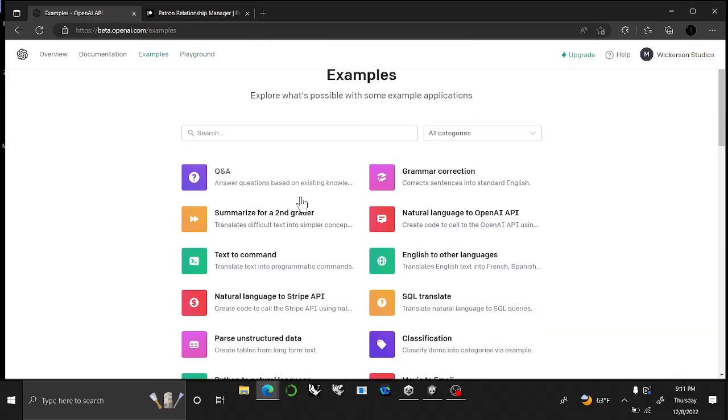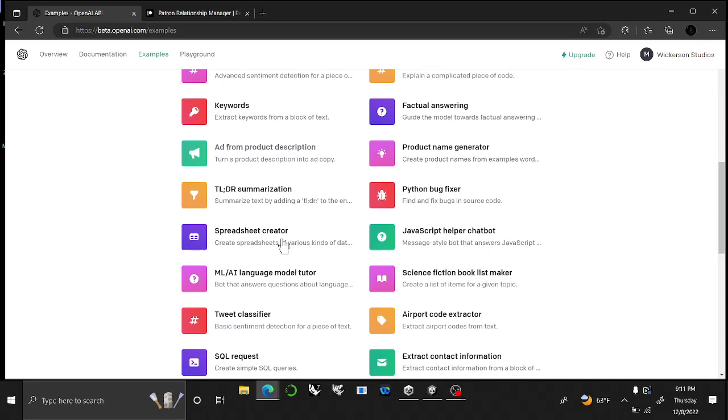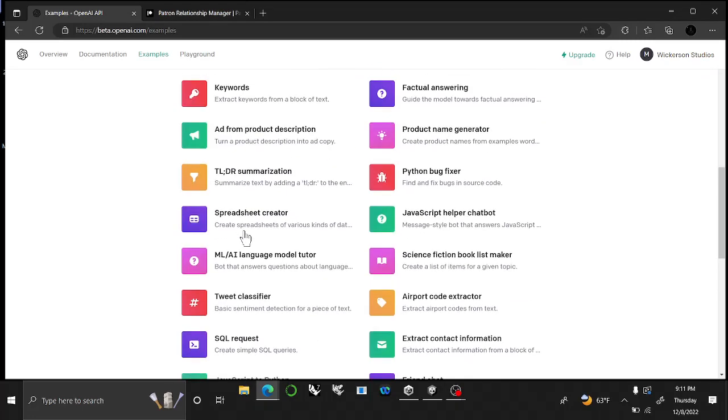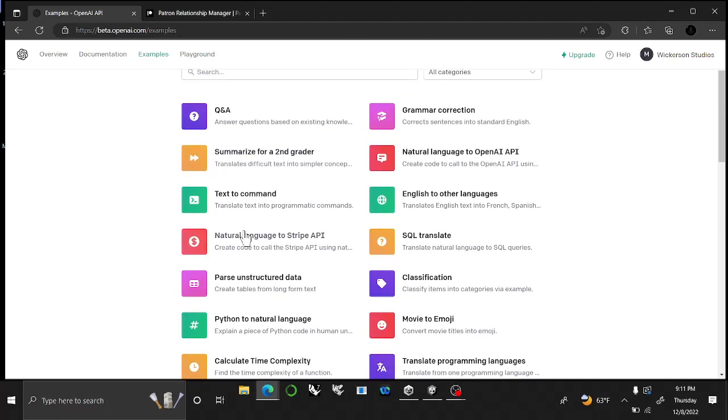I'm just going to jump out of this, and you can see that you start getting into learning a little more about specifically what you want to do. Machine learning language model tutor, I should probably be using that, using Jupyter Notebooks. But what I am interested in is still wrapping it back into modeling and coming up with some very beautiful computational scripts.